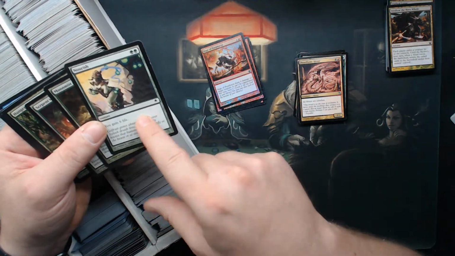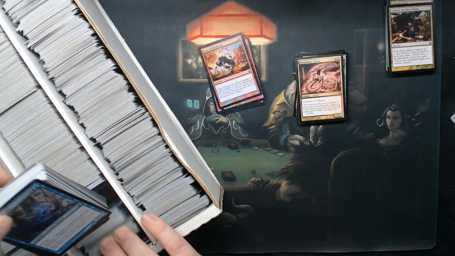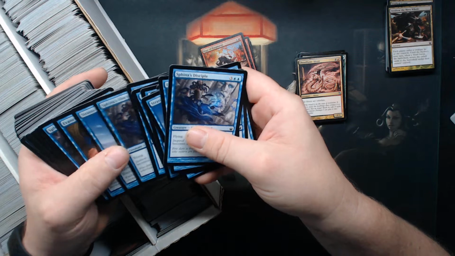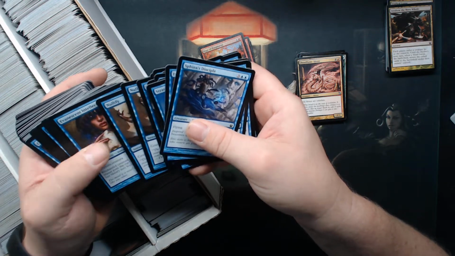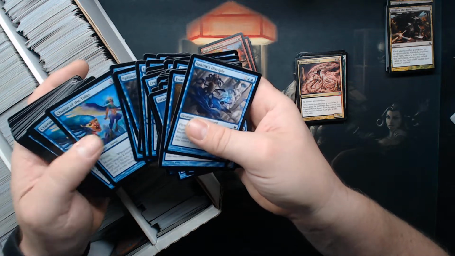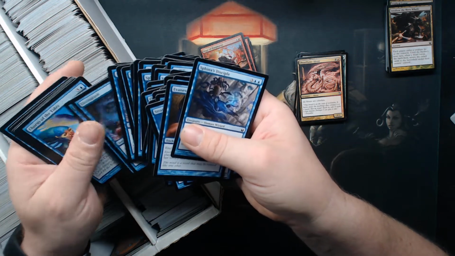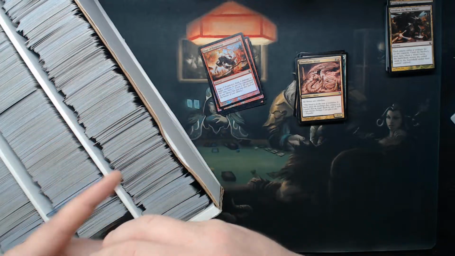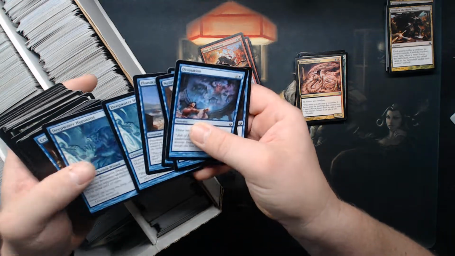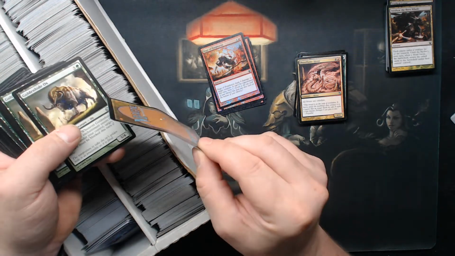Moon Mist, Nourish. Oh, it's a funny Nourish story. Couple Negates. More blue cards. Nyxborn Triton, Crypsis, Nullify. Divination. Lots of divination, apparently. Those were all the different. Well, we're going to go ahead and pitch that one.